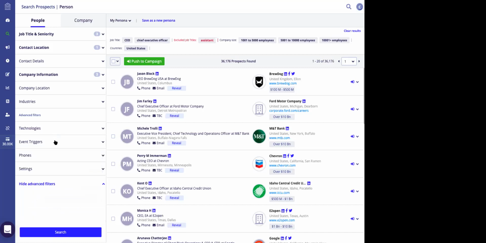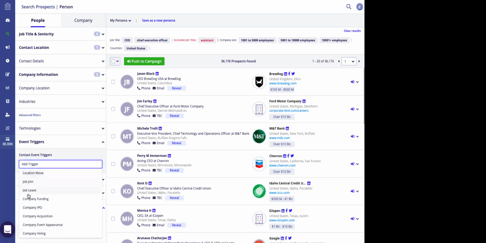Next down is event triggers or sales triggers, whatever you want to call them. I can click on add trigger. The first three you can see are all to do with the contact themselves: location move, job join, and job leave. The final five are all company-based information, such as whether a company has recently raised funding, if they've gone to IPO, acquisition, event appearance, and company hiring as well.